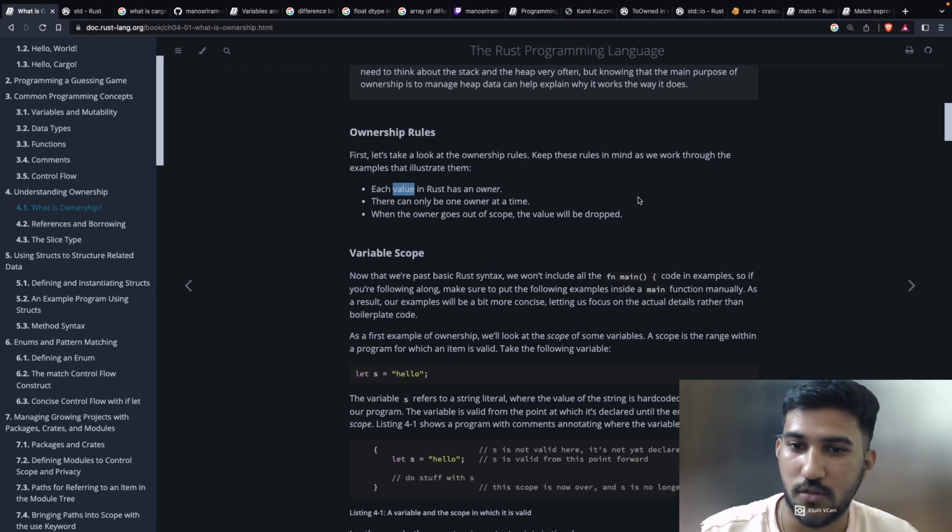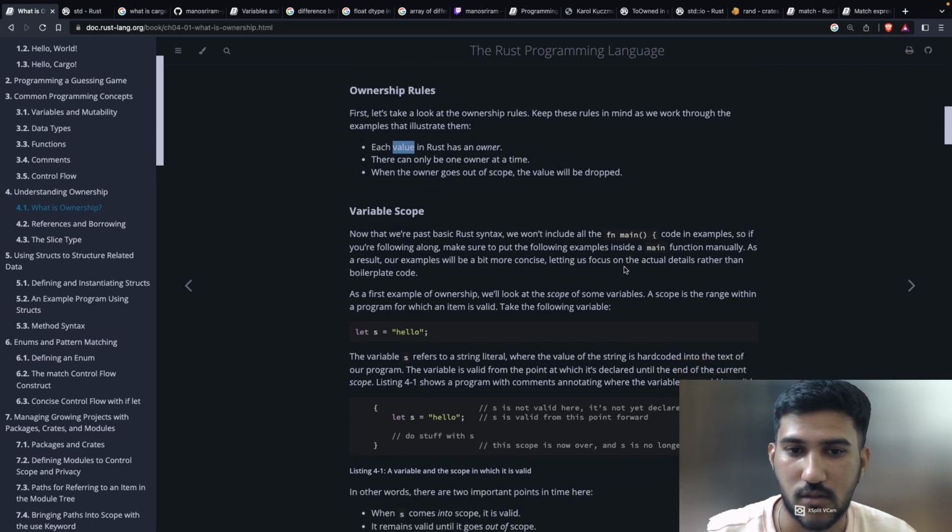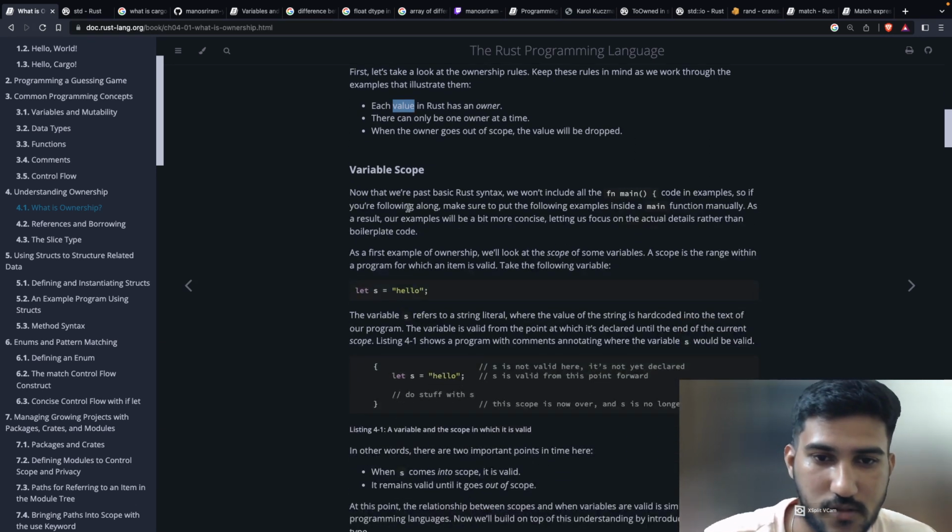And when the owner goes out of scope, the value will be dropped. So the owner can have multiple responsibilities, right? Let's say in Java, I guess the compiler takes care of that. It only looks for the scope of that variable, and it has nothing to do with an owner. Let's see an example, I guess.